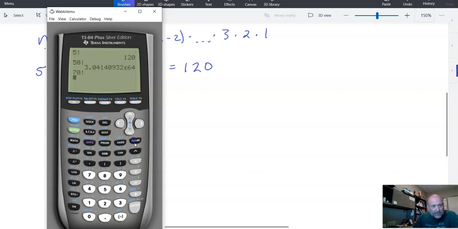Now, I do want to point this out too. Let me go ahead and clear this, get back here. A lot of calculators will do things like 1.5 factorial. And that seems really weird after seeing our definition, but there is actually a way to do it. And those of you climbing the math ladder, I'm trying to remember where you see this first. I want to say you see it in 3rd semester calculus the first time. It's something called the gamma function. And that's the generalization of a factorial. But we're not going to focus on the gamma function.